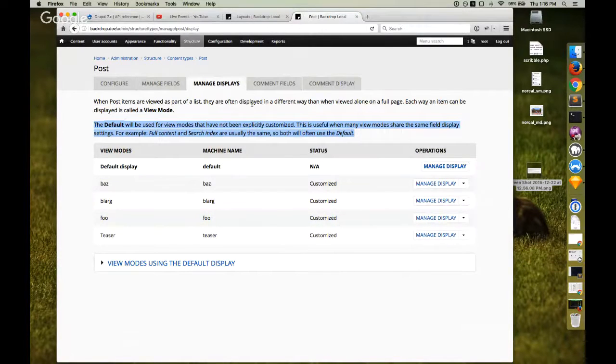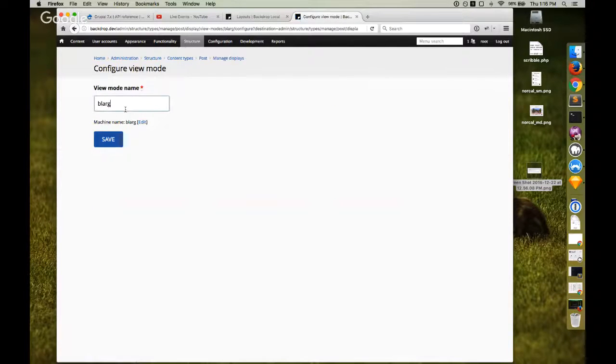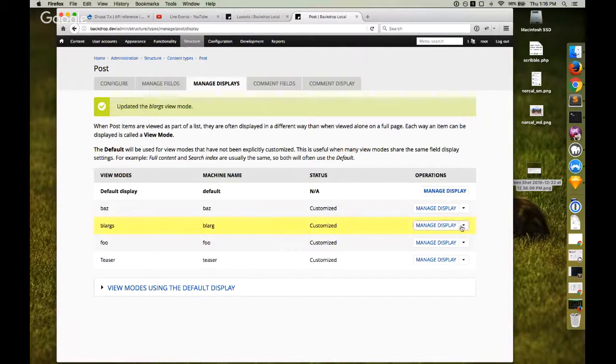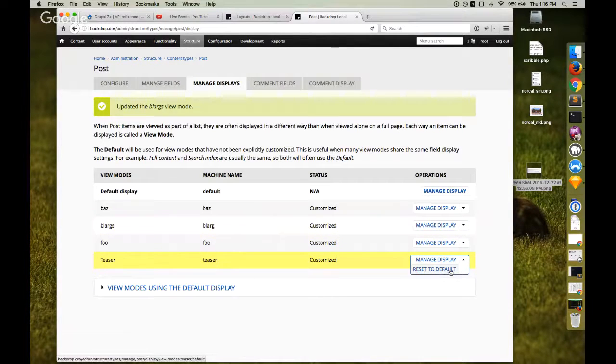But we removed that funky sub-tab navigation pattern, which I don't think most people who don't know Drupal are familiar with anyway. And now we have this standard navigation pattern where the drop buttons on the right go to where you want. Some of these view modes are custom, and if they're custom, you get options to configure them, which is really just changing their name, and delete them. And if they're not custom view modes, like if we look at teaser, then you don't get the ability to change its name and you don't get the ability to delete it. That's because that's provided in code.